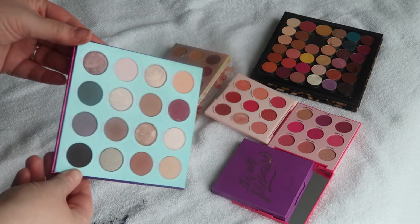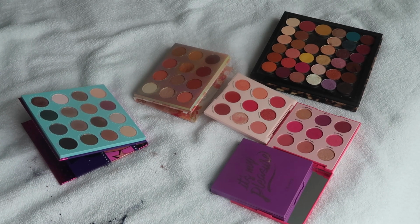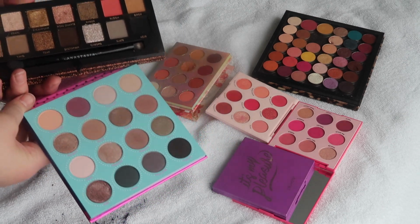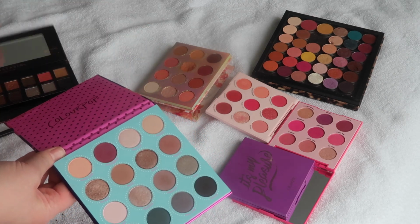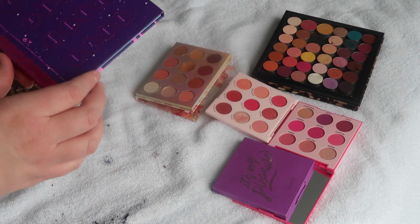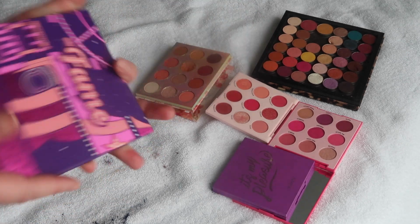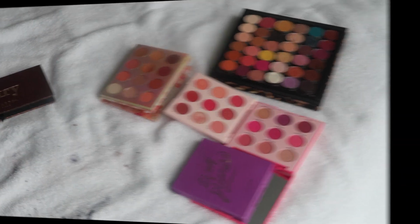This is the Fame palette. And the problem I have with this palette is that I never use it. I don't reach for cool tones that frequently, so I never reach for this. Other than the Sultry palette, this is the only cool tone neutral palette that I have, and I do feel like they're significantly different. So I think what I'm gonna do is put this on the chopping block, because I do like it. I think the quality is really nice and great, and it is beautiful, but I don't wear cool tones that frequently, but I'm not ready to give it up yet. Do you know what I'm saying? So I'm gonna put this on the chopping block, and then we'll see from there where we're at.